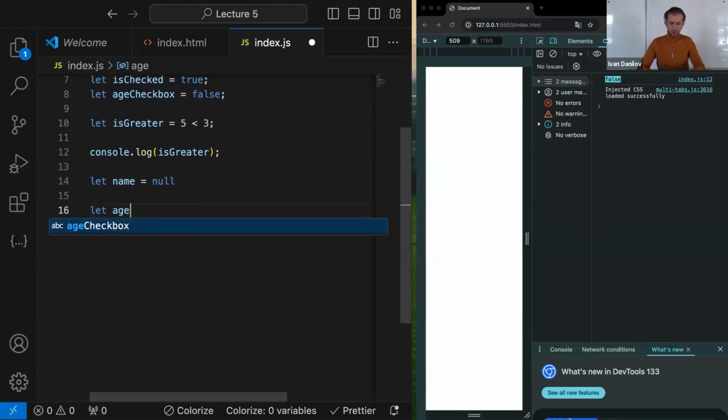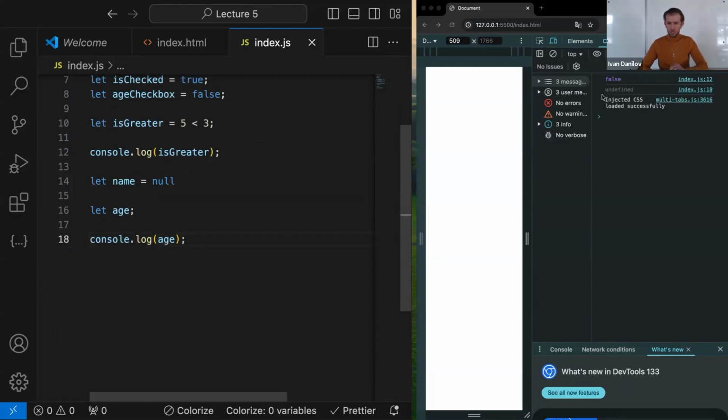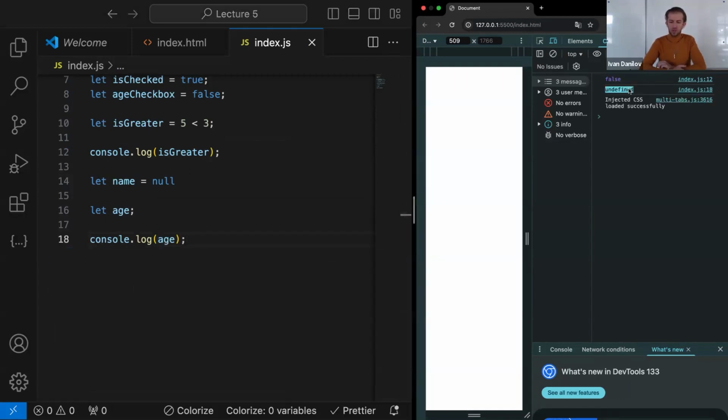Also, another special value that we have in JavaScript is called undefined. If we write, for example, age, we can see that it's undefined. That special value also stands apart and makes a type of its own, just like null. The meaning of undefined is value is not assigned.